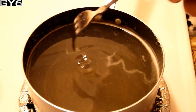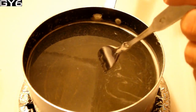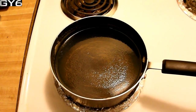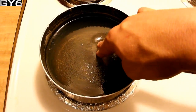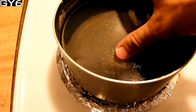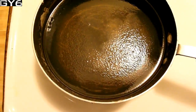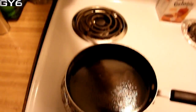Put it back into the refrigerator for two hours, then bring it back out and reheat it just like this — but it'll be solidified, so it will slowly go back to this consistency. I just put it in the fridge for about three and a half hours. You can see it's got good consistency. You can see all the way to the bottom, you can see the scratch marks, it's clear — so you know you did it right. You might have some surface bubbles, not much, just a very little ripple. It doesn't cause much of a difference as long as you can see into it to see the bullets. Now it's time to heat it up — turn it back on to medium heat and you'll be good to go.